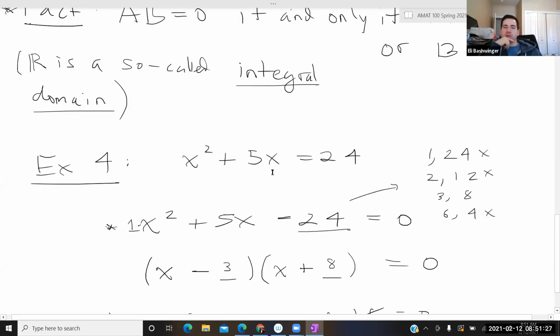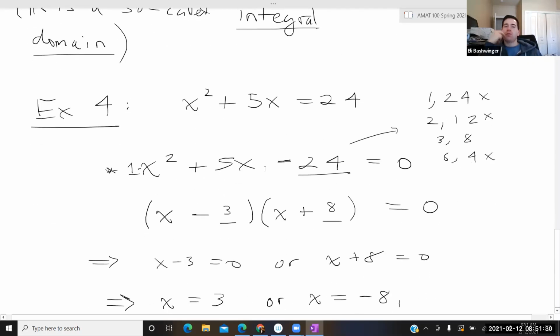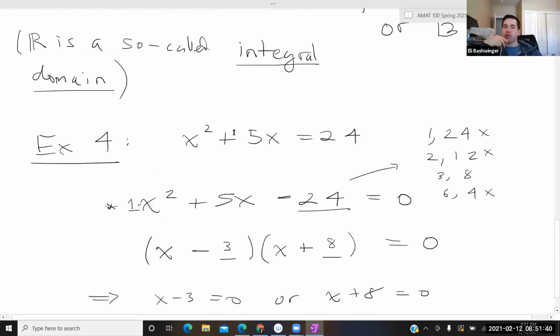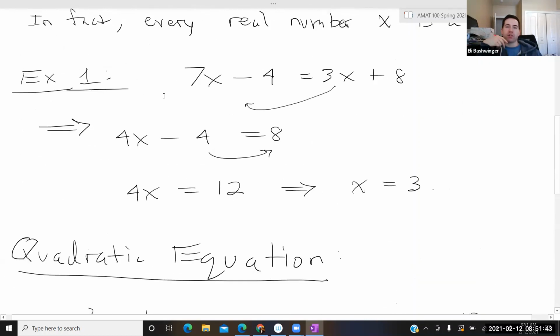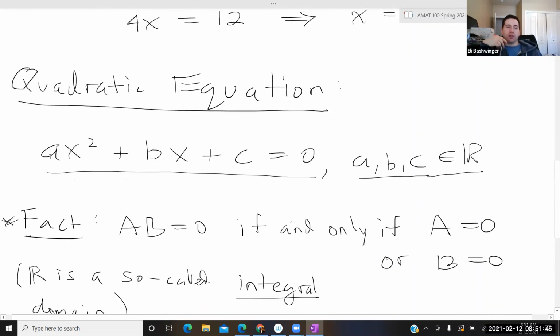For this one, I haven't introduced it yet, but you can always use the quadratic formula. You can always just use that, but sometimes that's a lot to keep track of. With the quadratic formula, you have to worry about all these coefficients, A, B, and C, and you have to remember the quadratic formula.